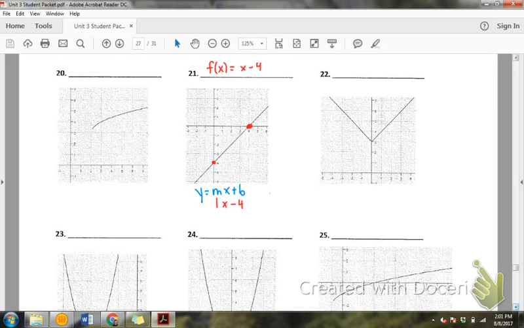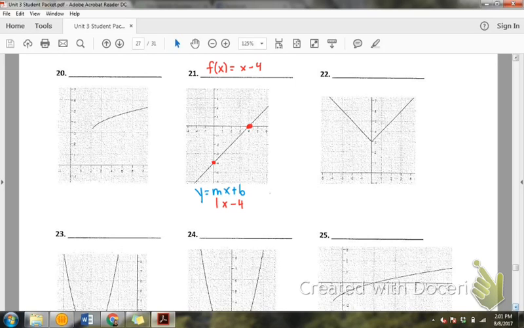Why don't you try to do number 23 on your own, and then we'll check the answer together. So I told you the first step was to find the vertex. Then talk about what parent graph you need. Does that one have a shift? Nope, well, no, because it's just a line. So we're just finding the key points of the line. Those are kind of different.